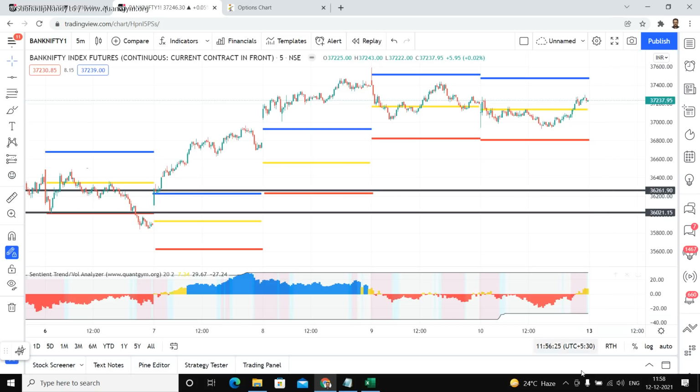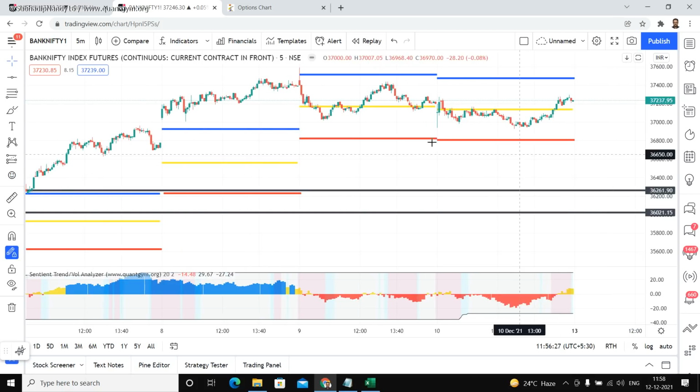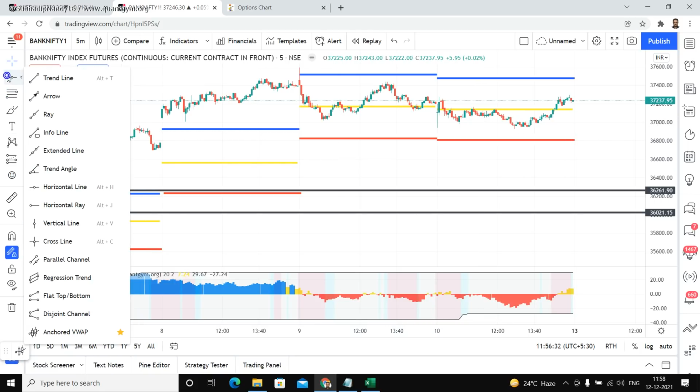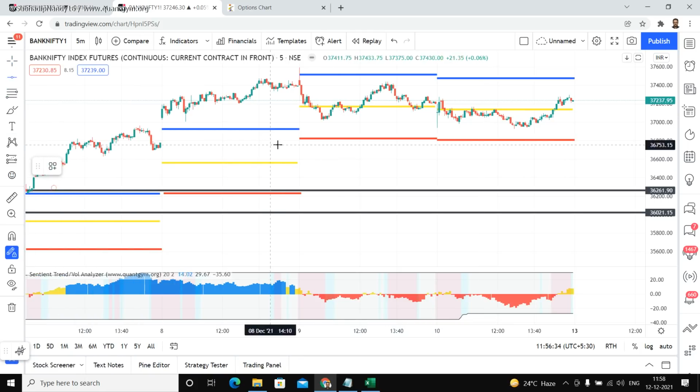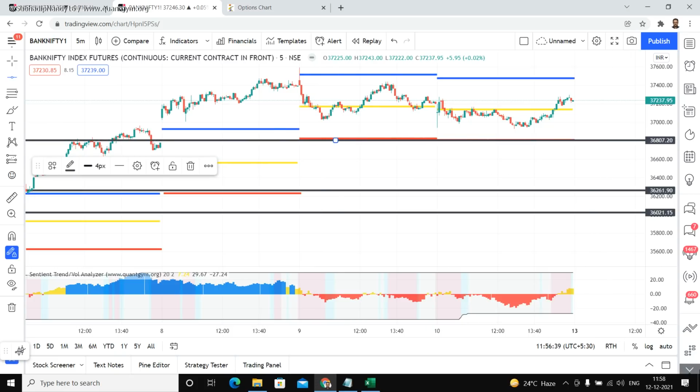This is number one. Number two, see the last 2 days. These levels are almost the same. It's around 36,800. So 36,800 is your next big support for next week. If the market falls, we are at like 37,240, 250. If the market goes to a sell off, 36,800 will be your first target on the downside. And from there, the market will bounce. So keep this context of the last week, last 5 days, continuously in your mind when you're trading the markets.